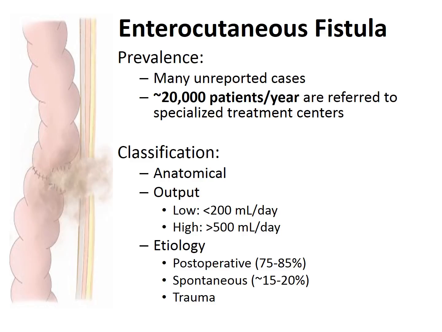Additionally, we look at the etiology, the cause. In many cases, this is due to a post-operative complication or due to a surgery. They can also occur spontaneously and from trauma. In the case that we will see in a little bit, he presented post-operatively due to a hernia surgery gone wrong.